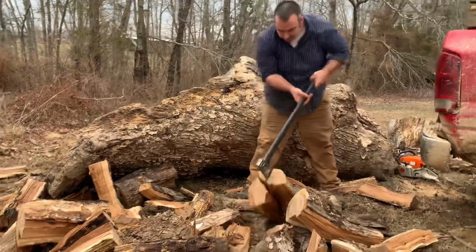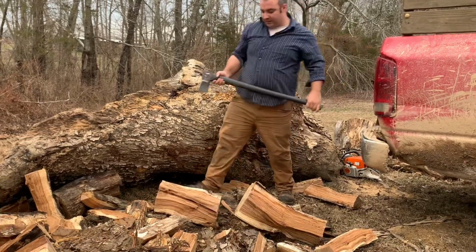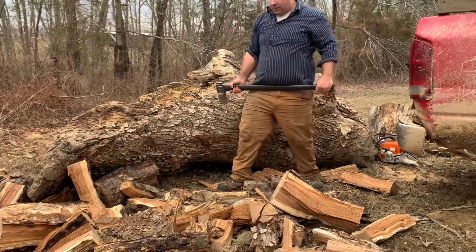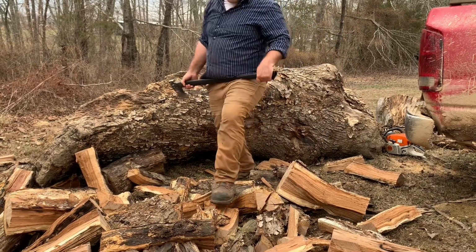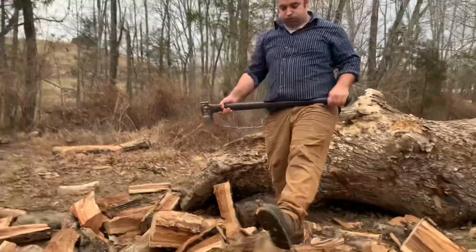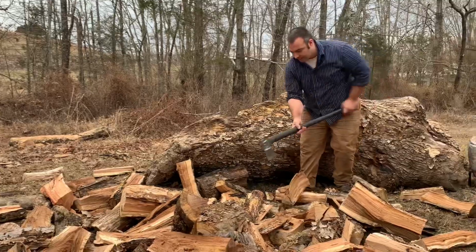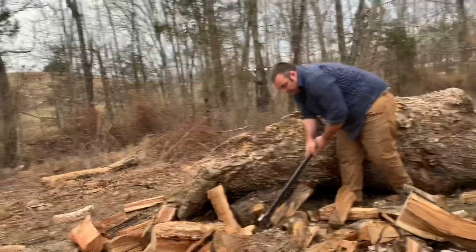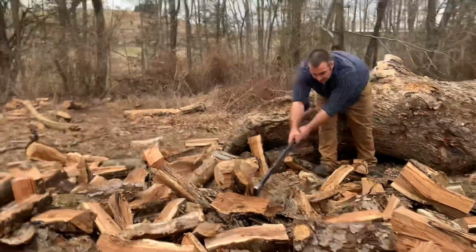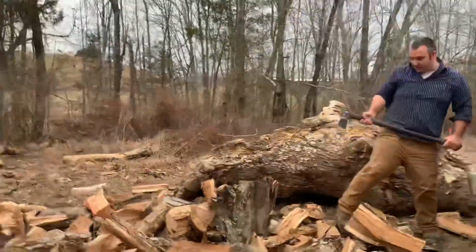But as you can see here, what I'm doing, the way I'm splitting and everything, you hit angles and stuff. You don't have to. I don't know that I've been over and picked up any of this wood yet. I was trying to make it a point not to, just to show that. And it's all piled up and everything. And what I do is just reach down and grab it with that axe. And that's why I like that 36-inch handle. It's almost like a picaroon in a way. And even though I don't stick my axe head in the wood, you can still hook it with your axe head and pull it. You can still do that.